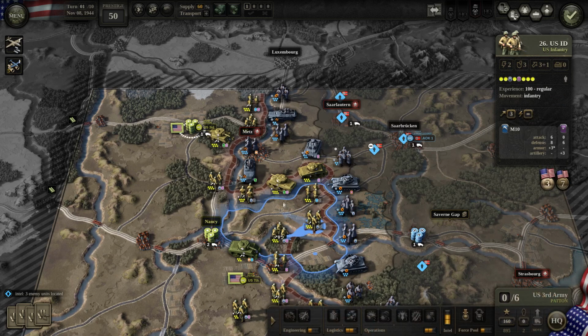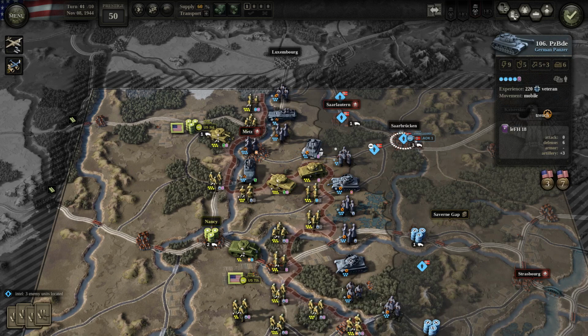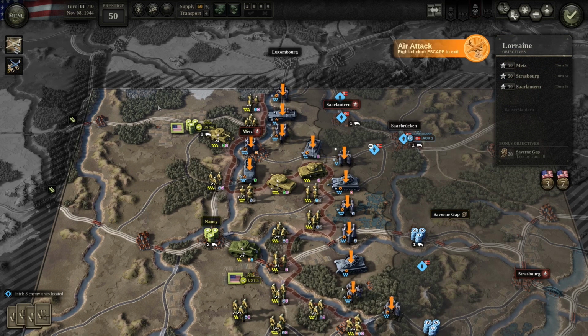No, didn't drive those guys back with artillery. Meanwhile, this German armor is veteran, and they will eat us up. So they're also dug in, which is probably why they will dig us up. So let's not attack dug in armor quite yet.